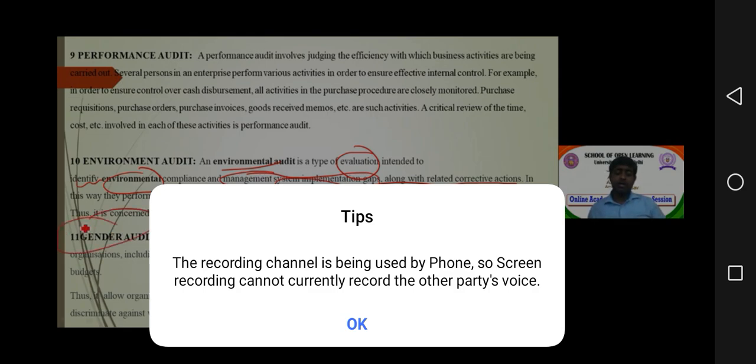Next is gender audit. Now, what is this gender audit all about? In the case of gender audit, basically what we see is we are trying to measure the gender equality in the organization, not only for the sake of name, but also for the sake of implementing the policies, running the programs, running the projects, creating the provisions of the services, the structure, procedure, everything that is going to make it fair for both the genders, that is male or female.